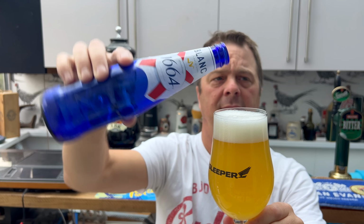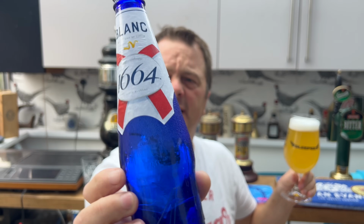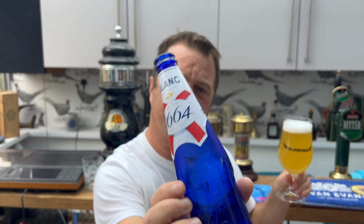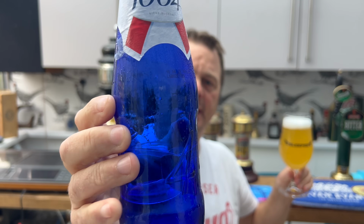You get that if you have a beer like, say, Leffe starts to have a bit of a resurgence, people start buying Leffe. The other companies then go, oh, what have we got in our locker? What can we bring out that's going to challenge Leffe? And this is probably, I think it's Heineken, isn't it? Is it Heineken or Carlsberg? I call them the green companies. It's one of the green companies. It's Carlsberg Marston's Brewing Company.